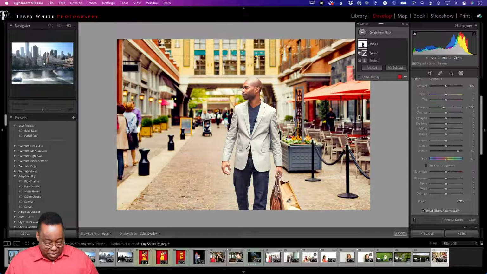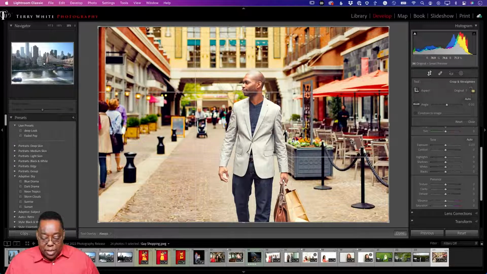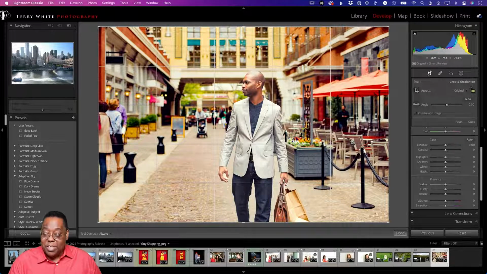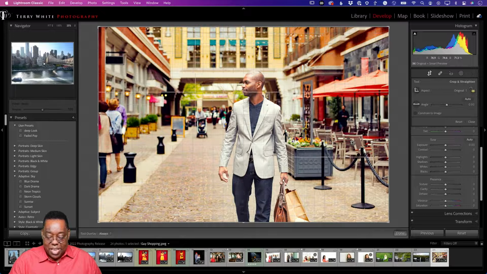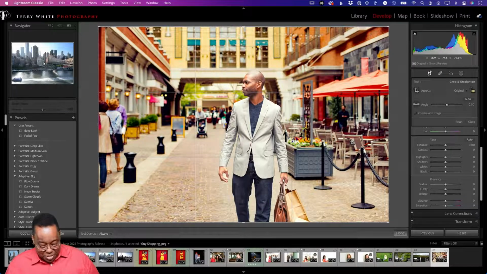All right, last but not least, while we're on this image, let's go ahead and grab a crop. So we hit the letter R for the crop tool in Lightroom Classic, and we've always had these different ways of looking at the crop, including rule of thirds, which we're looking at now. But if I press the letter O, that will switch to a new one, fifths. So people that need fifths instead of thirds, you can see 5 across and 5 down. And if I keep hitting O, it'll take me through all the other ones, including triangle and diamond and all these other ones, until I get back to my rule of thirds, which is what I normally work in. So you have a new crop overlay called fifths.